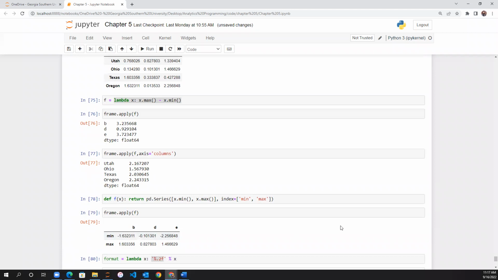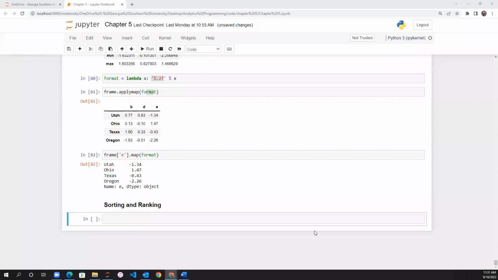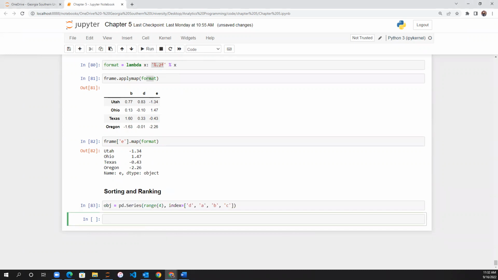Next, we are going to discuss sorting and ranking. So next, we are going to discuss sorting and ranking, how to do the sorting in series and data frame, and how to do the ranking. So first, let's do the sorting on series first. Let's create a series. Name it as object.